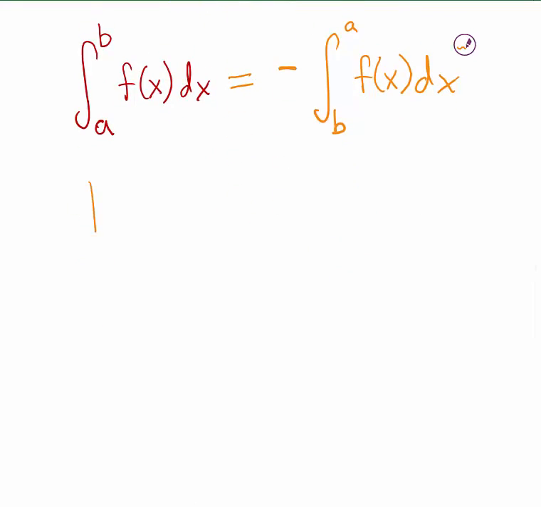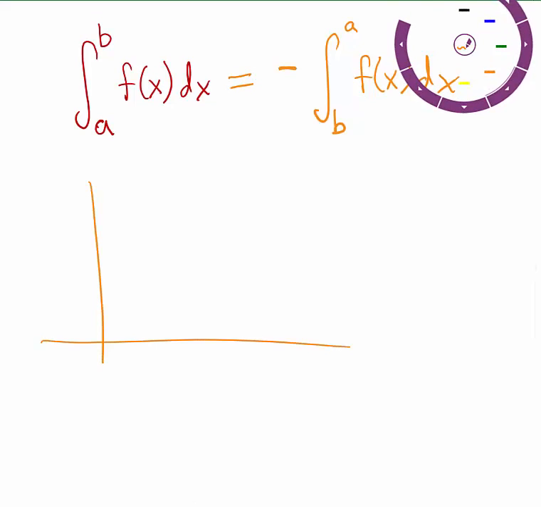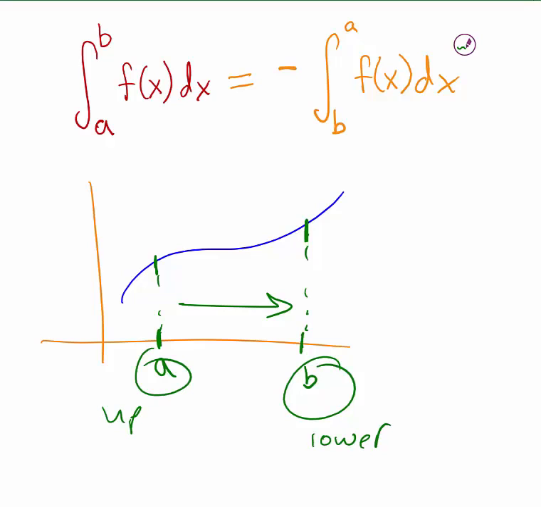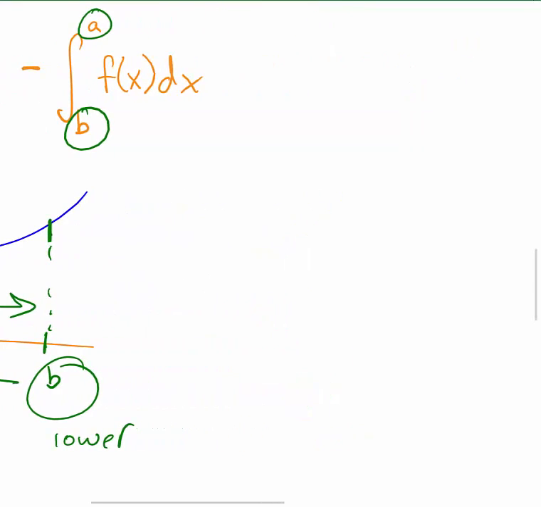The reason this happens is that on our curve, we're doing area underneath the curve, but we're thinking we're going from this lower point A to this upper point B. So we're reading left to right. Well, if we now call this the lower point and this the upper point, right, where we switch it, we have B lower and A upper, we're now going backwards. And so we're kind of like erasing what we had. So we make it negative. And you could test that out.